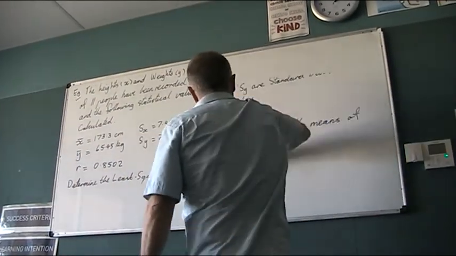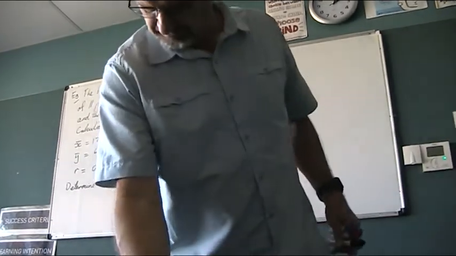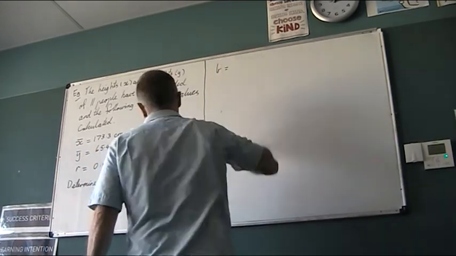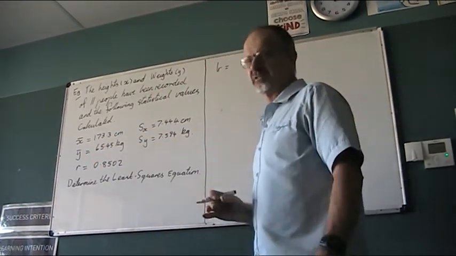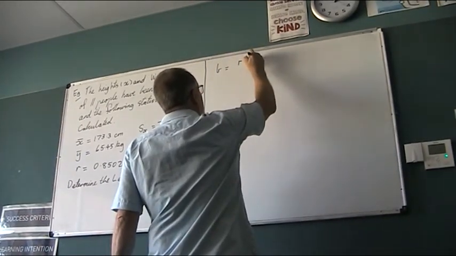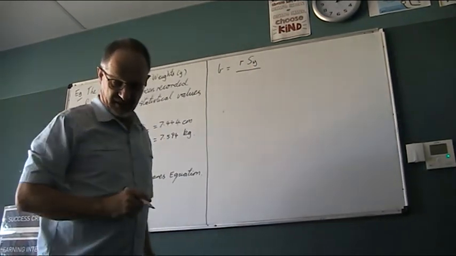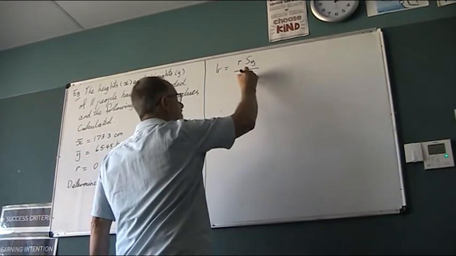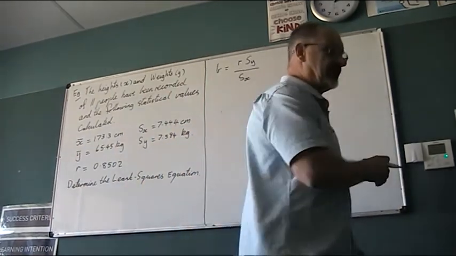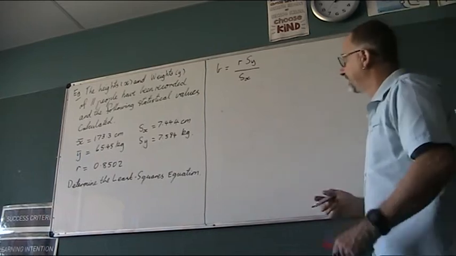All right. So those things I wrote down before was to find the B. Right, you need to, in your band reference, be able to find this. It's correlation coefficient times the standard deviation of y over the standard deviation of x. You've got to work the B out first before you work out the A. The A needs to use the B.